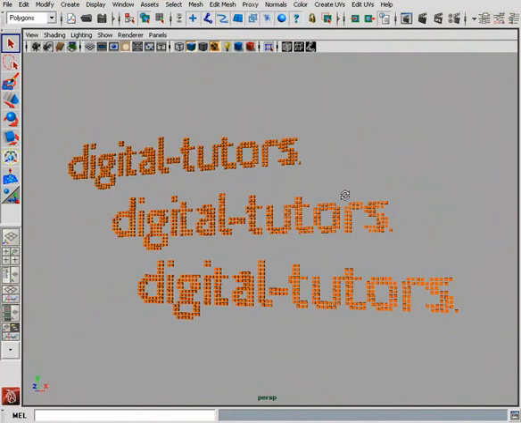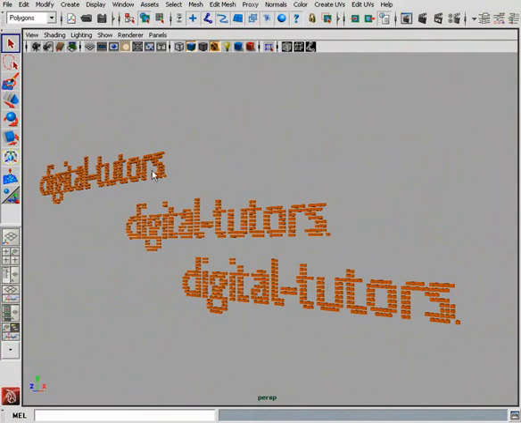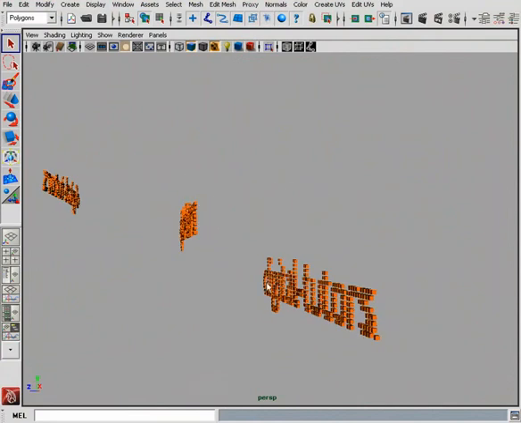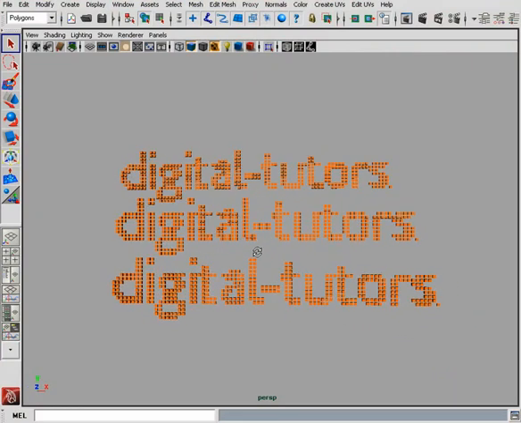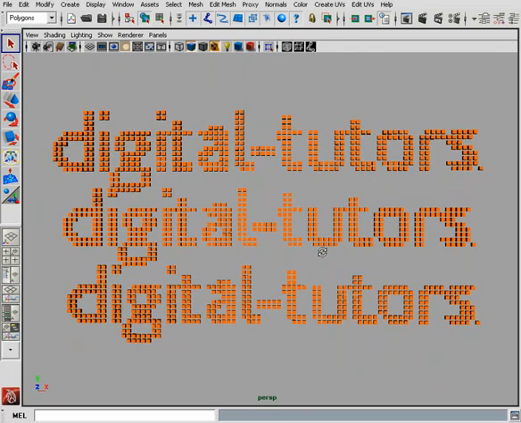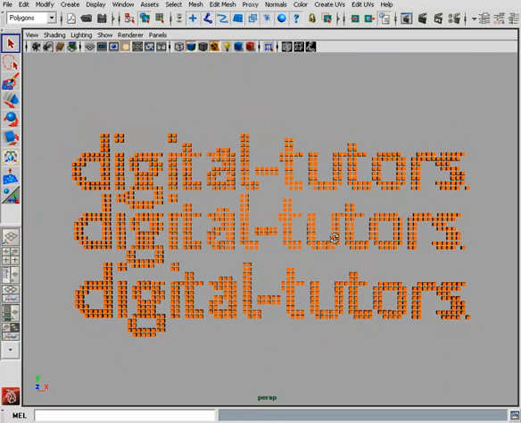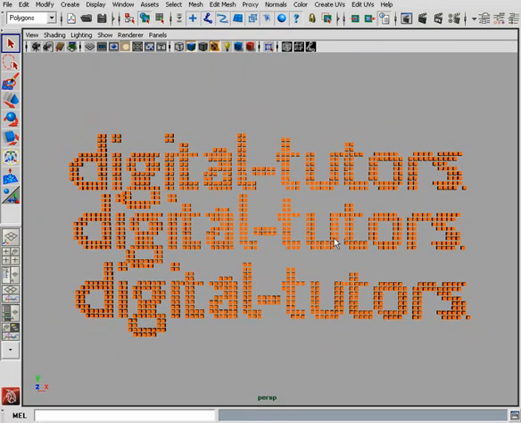If I pull back and turn my camera, you'll notice that this is very small, this is normal, and this is very large. And they're also spread apart. So if we move this around, you can see that I've got one in the back, one in the foreground, and one in the midground. And so when I view them like this, they look like they're all on the screen and they're all about the same size. So how do we overcome this? How do we use this to our advantage?